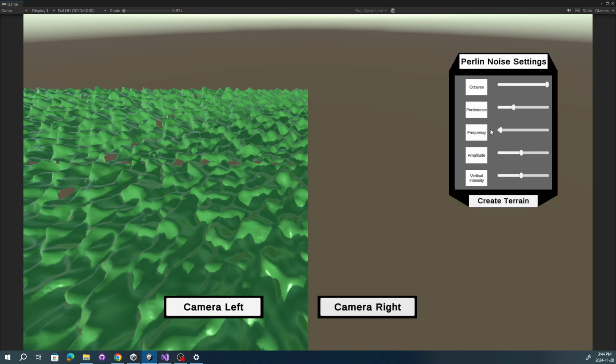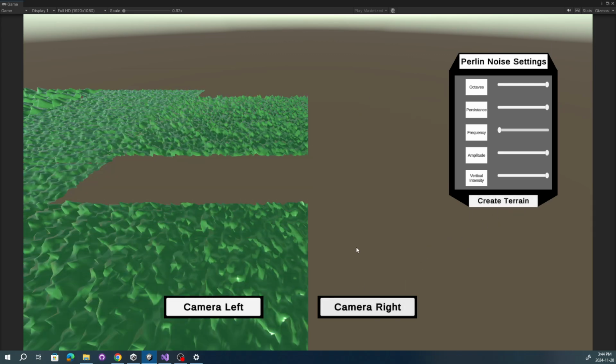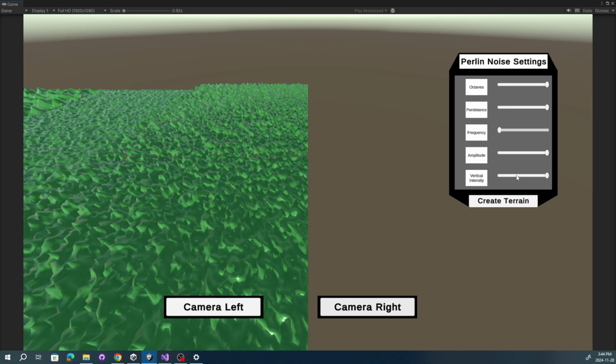And just as a last piece, let's see what sort of crazy extreme stuff we can make. Okay, that's looking cool. What if it was super amplified and super tall? Alright, I don't want to walk on that. What if that's super short? Alright, what if we had no amplitude, but a lot of height?